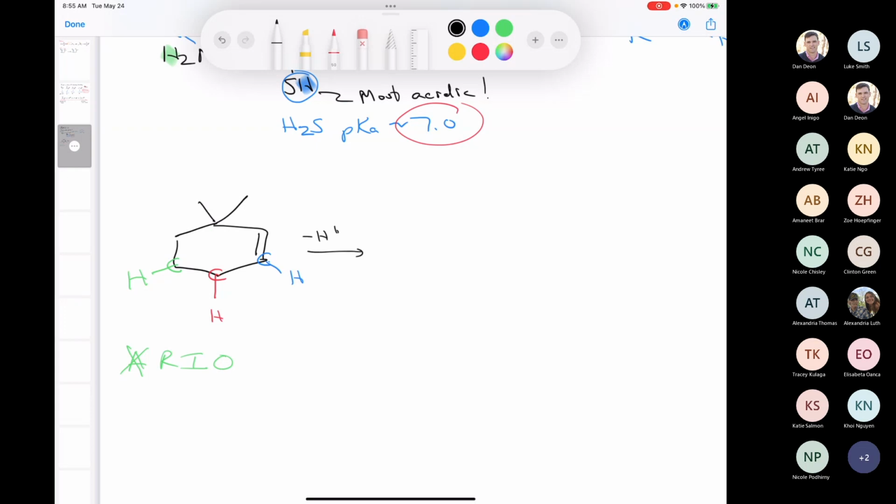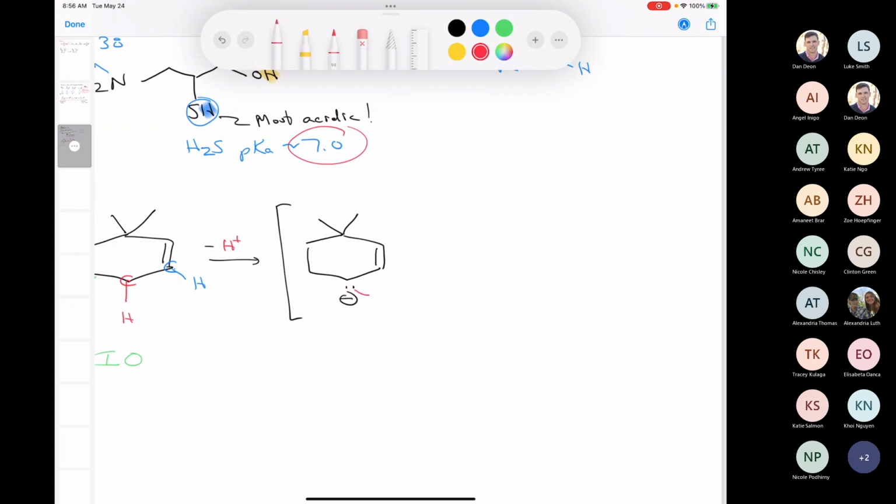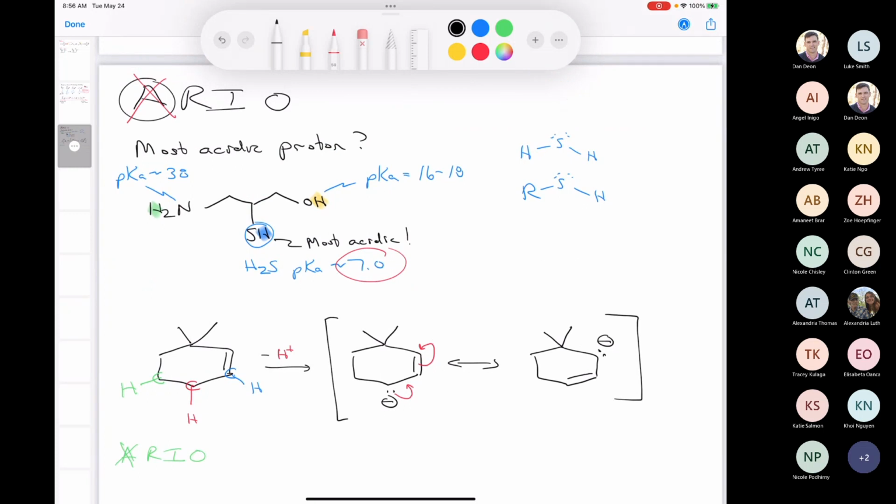So if you lose H plus, the H plus in red, maybe I should color code my work, then you end up with this carbanion. Now, can you draw a resonance structure for that? I hope so. This is something you need to be able to do. You have to delocalize this lone pair and put this pair of electrons up here. We draw the resonance structure like this. Now we've got a double bond here, a lone pair here, and our gem dimethyl. So resonance was the tool that he used to solve this problem.